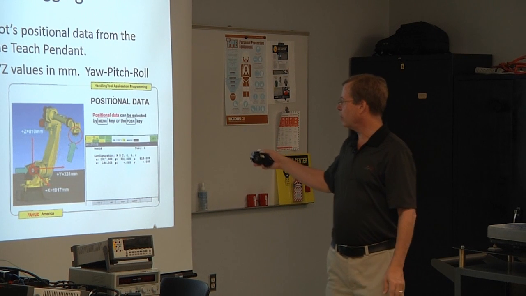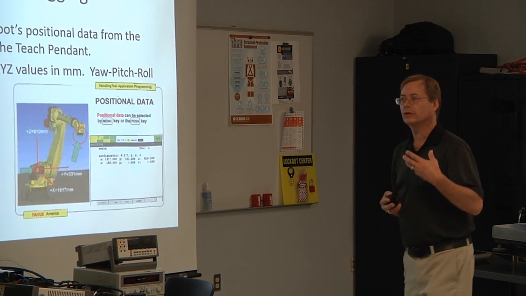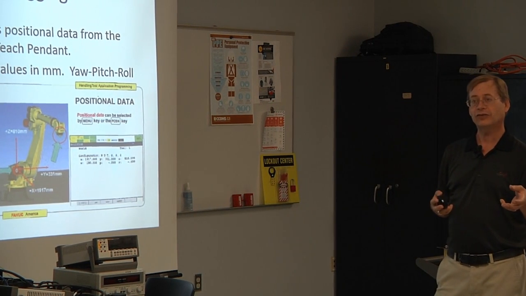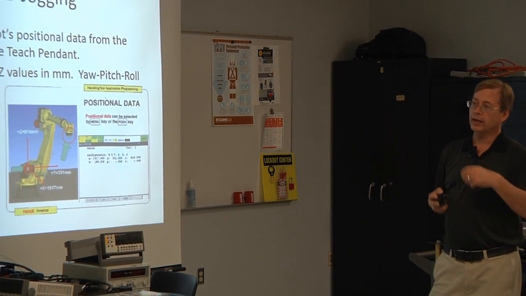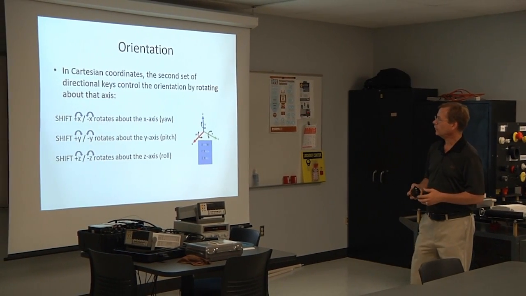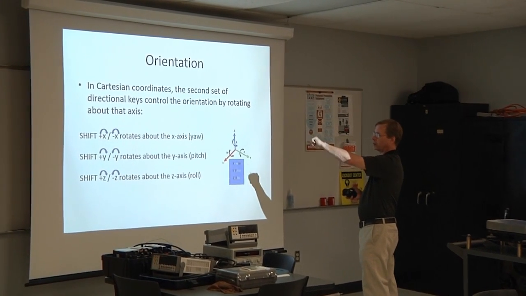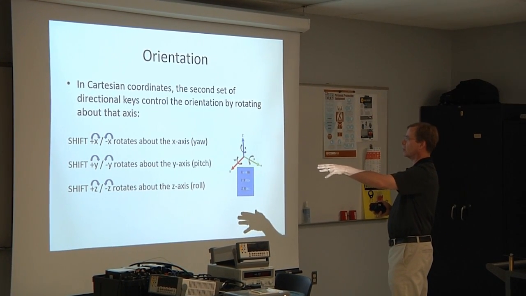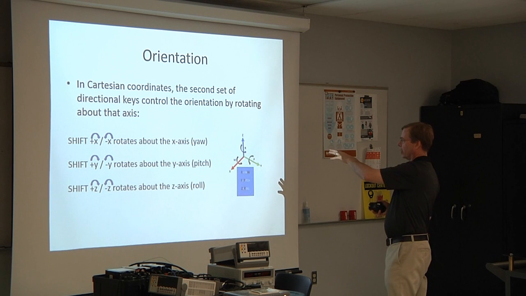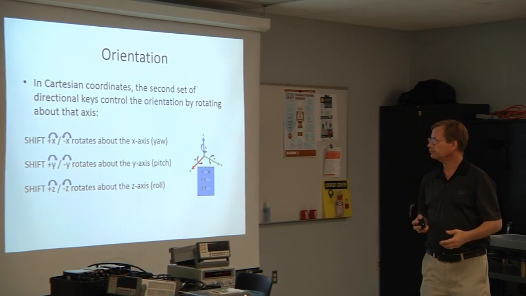If I switch that mode from world to joint, it'll show me the rotations of all 6 axes in degrees. And again, if I'm in joint mode, I like to see what's moving. So rotating about X, the buttons actually have the little arrows to show clockwise and counterclockwise. And this, you can use your right-hand rule, or you can think of yaw, pitch, and roll. I recommend you use the right-hand rule.